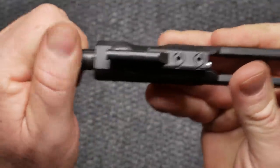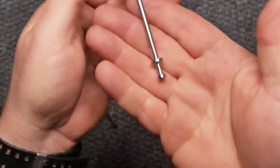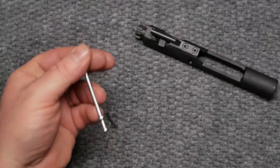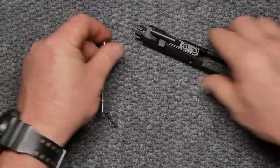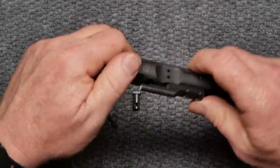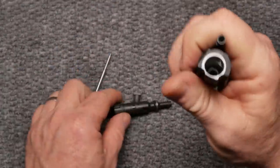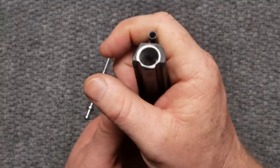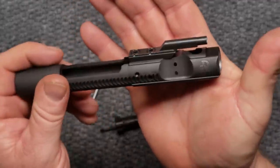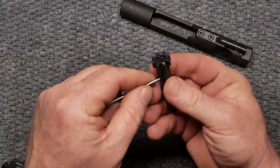Let's pull this thing apart and bring the firing pin out. One of the things I noticed about the firing pin is that it is a little bit more polished than your traditional firing pins - we'll do a side-by-side comparison in a few minutes. Let's take the bolt cam pin out and show you this: what is keeping this bolt so tight inside of the carrier is a perfectly balanced chrome lining on the inside of that phosphate bolt carrier. Look at that - absolutely beautiful.